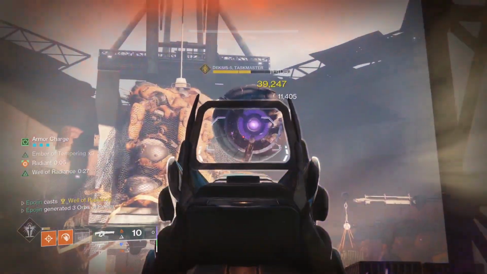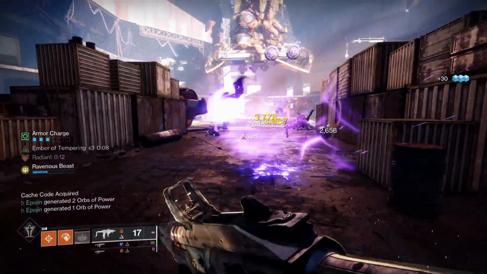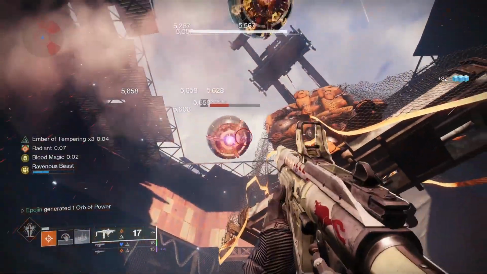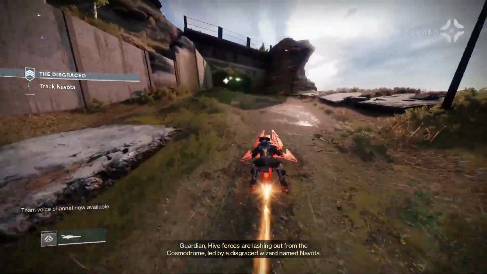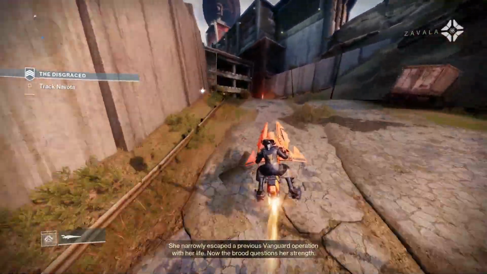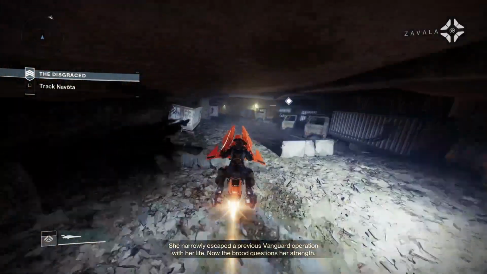Now this is only a solar build. Honestly, I kind of want to see what it can do with Void and Arc and all the other subclasses. But for now, this is where I'm going to leave it. I'm definitely coming back to this exotic though, because this build was a lot of fun to use in the dungeon, and I might use it in a future dungeon as well. I don't know yet, but that's all for me.